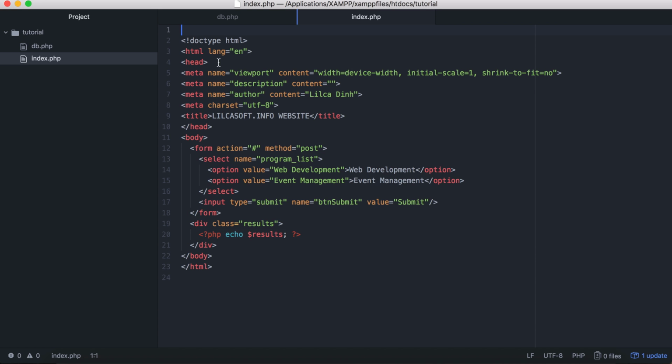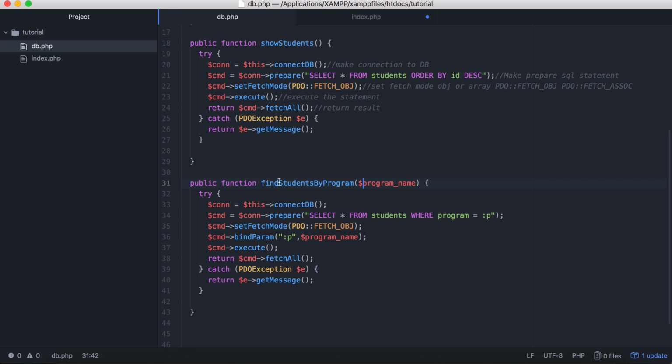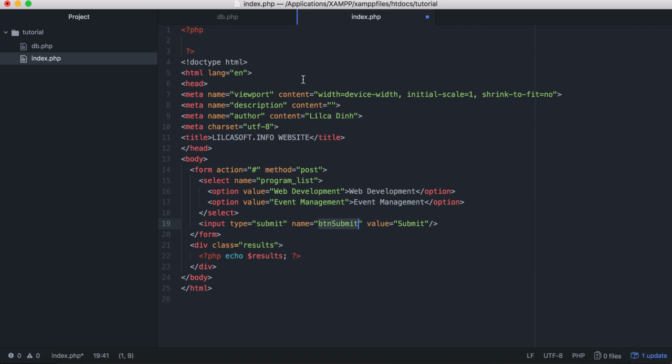Let's go back to the top of the file here, and let's open the PHP tag. And so we need to catch the submit event to grab the value here and pass the selected value from the drop-down list to the function find students by program here, so we can get the student names regarding the program that they have. So to do that, you need to do if isset to check.